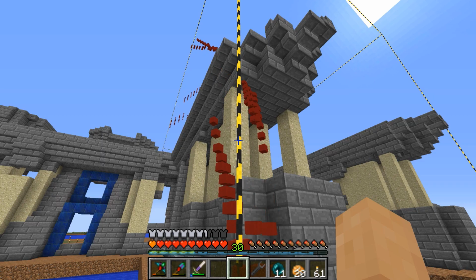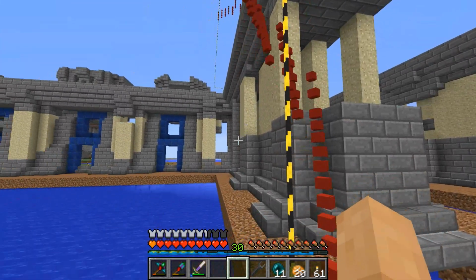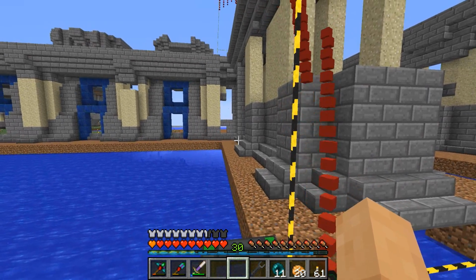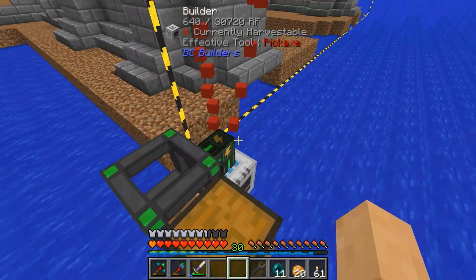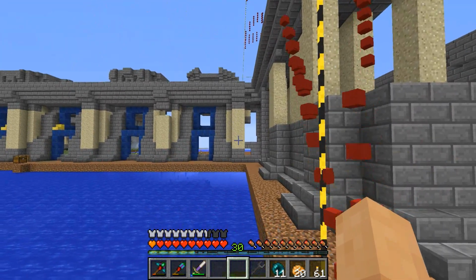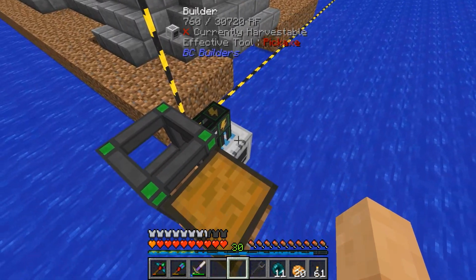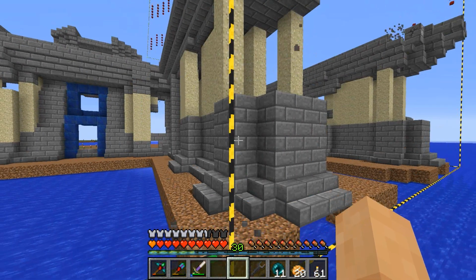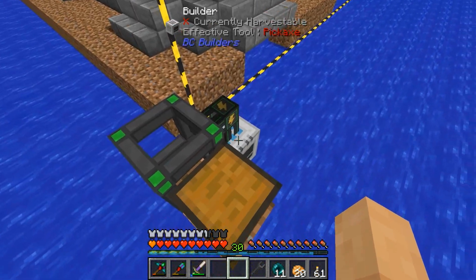Alright, so I've been playing around a little bit with the rail cars and stuff. Let there be a lesson learned here. Make sure you count correctly before you start building the entire structure. See all these red blocks? Those are deleting all of those items. Yep, rip my items. Oh well, what can you do, hey?